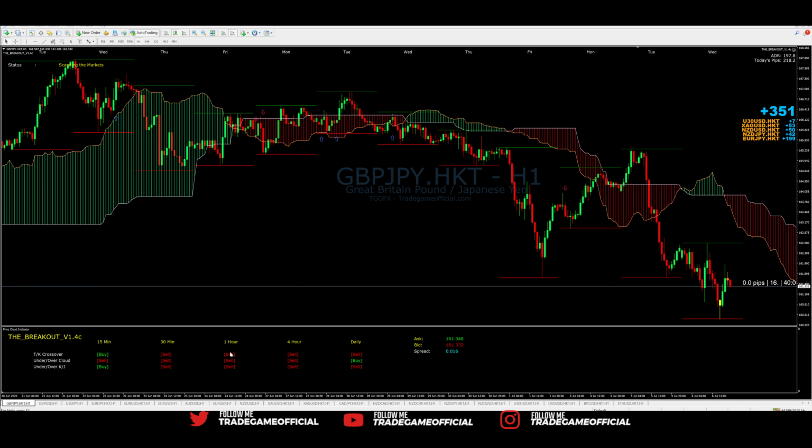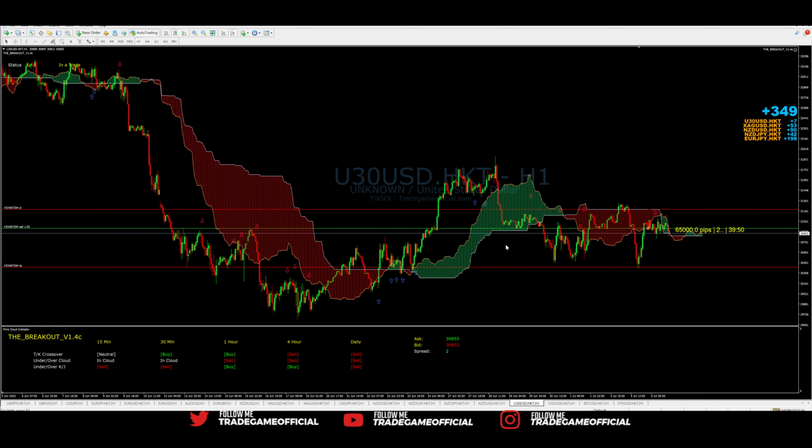Okay, so let's break down what trades we have available. Let's start with we have a possible change to bullish momentum. US 30 is taking a small little trade here. This trade is doing a sell. The momentum is showing that the actual market is starting to try and buy, but that's the beauty of this. You have the indicator here at the bottom, and it's letting you know that the market is a little bit indecisive. So what you got to do in this type of situation is watch the trade.